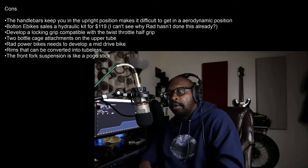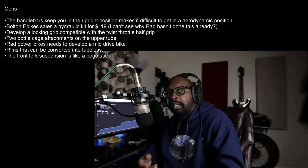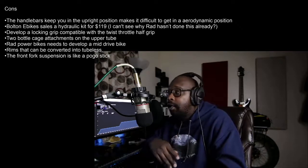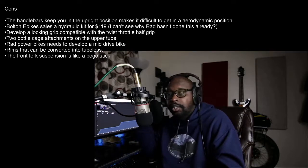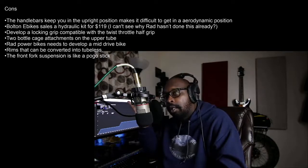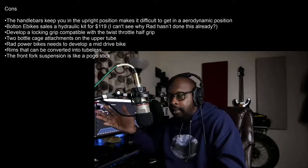The next issue that should be addressed: right now, Rad put out their 5th edition of the RadRover, and the only thing it really did was come in a limited edition color. I think that bike should have come in a limited edition color, and it should have had a hydraulic brake upgrade. I am certain that no one would have been upset with paying 100 or two more for this limited edition bike with a few upgrades that you couldn't get with the regular Rad that's just not a color change.